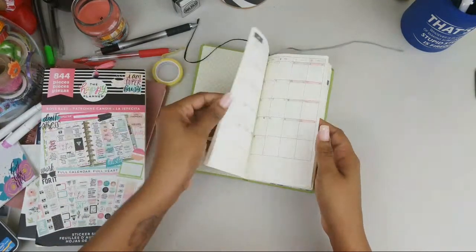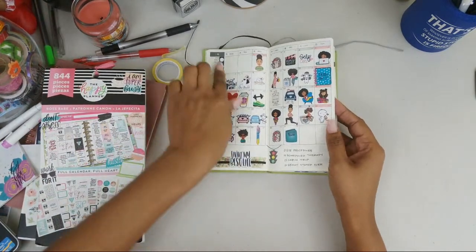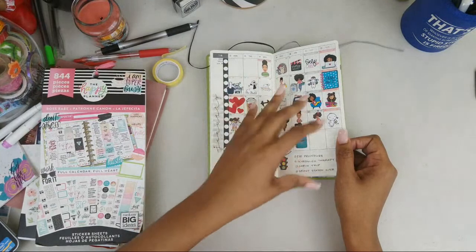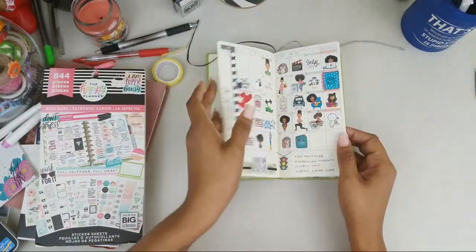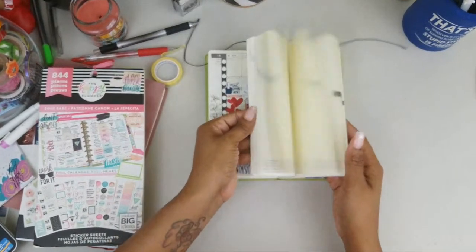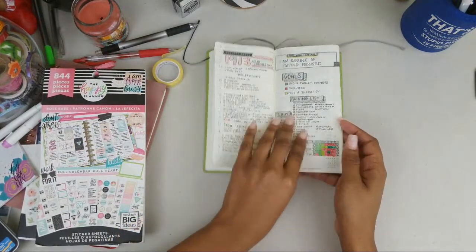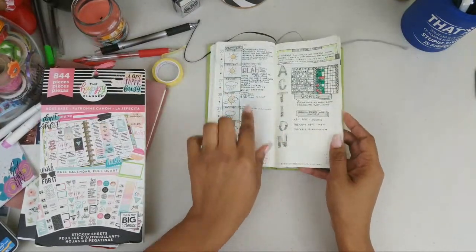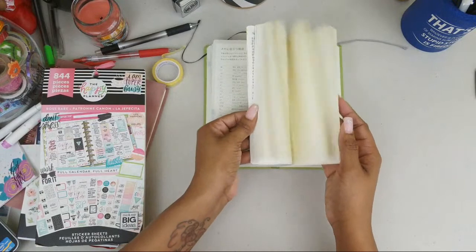So again, last recap for anybody that's coming on the tail end, and if you speed through videos like I do, some of y'all might speed to the end. You have your monthly pages. What I do with my monthly pages in my Hobonichi, I just use stickers, something that's going to remind me of each day. And so, that's the month. In the front, this is my washi wall. I don't want to waste no washi, so it's going right there. We go into my weeks. I won't be using stickers in my weeks, pretty much pen, highlighter, and color coding systems. Every now and then you may see a little bit of washi at the bottom, and the layout may change a little bit. And then we go to the back of the book where I can keep my notes, journal entries, lists, and all of the above.